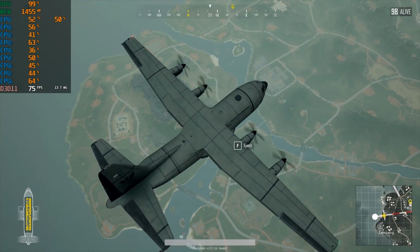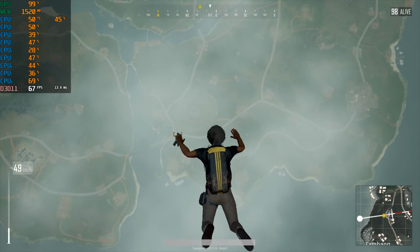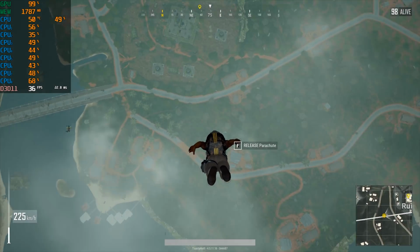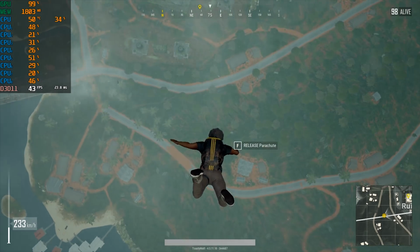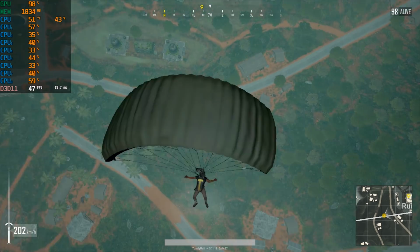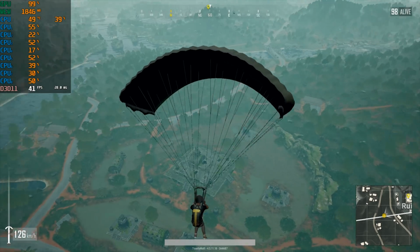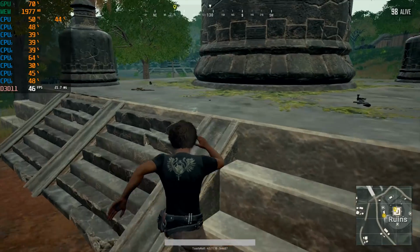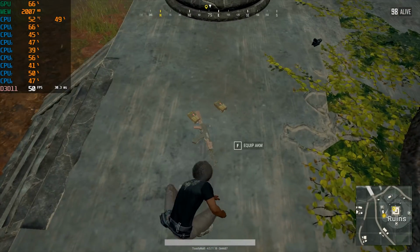called Ruins. I have not played this game in a while, and this is the new map, so I haven't played it before. Okay, here it is. Now that we're getting ready to hit the bottom, around 20 to 30 FPS. We did hit a dip, which is to be expected, lowering down here, but right now it's not that important if we're getting 30 FPS because we're just dropping in. There's nothing else besides us dropping. So now textures are loading in, and we're at about 50 FPS.